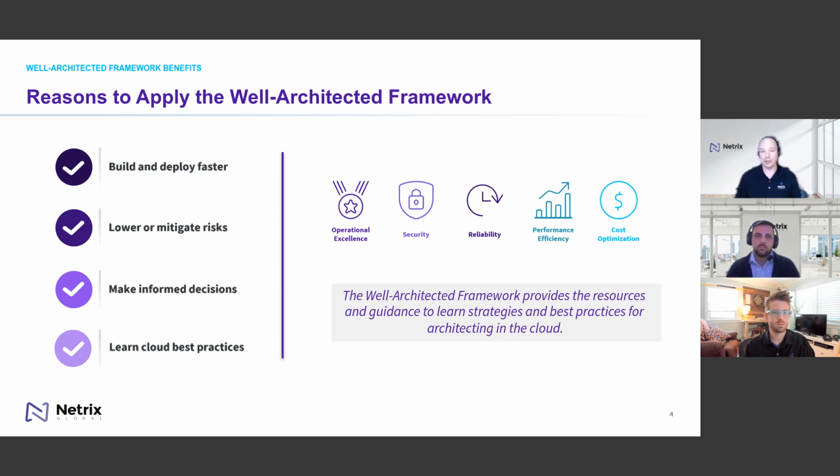So for example, I work a lot with my clients on infrastructure services, which are virtual machines. And most cloud providers and cloud partners, ourselves included, will tell you that virtual machines in a lot of instances are not necessarily the right answer, just because of the way that they operate and the additional overhead. You'll actually hear more about that later from Chris as he talks about it. However, there are certain situations where that may make sense. And being able to be informed and understand where these services make sense and the trade-offs and pros and cons and why you should use one service over another are very important.